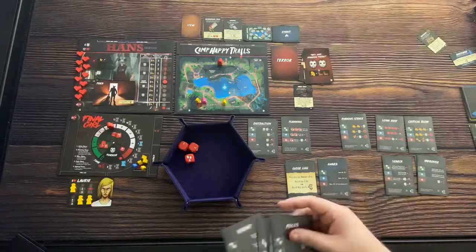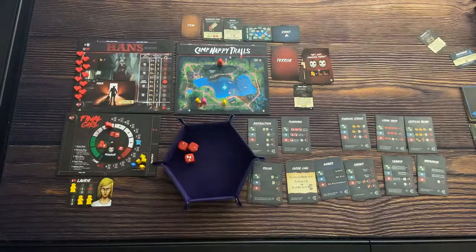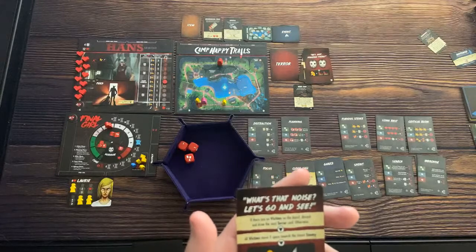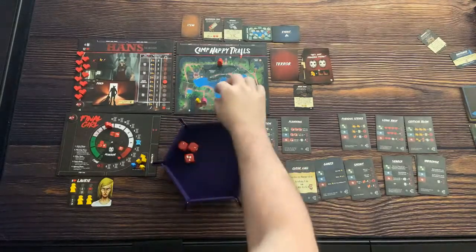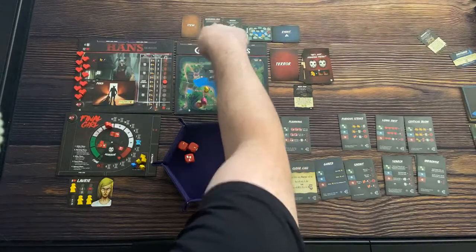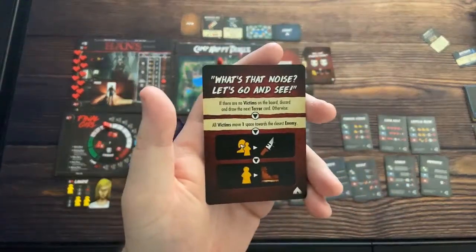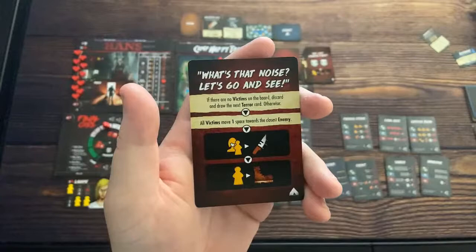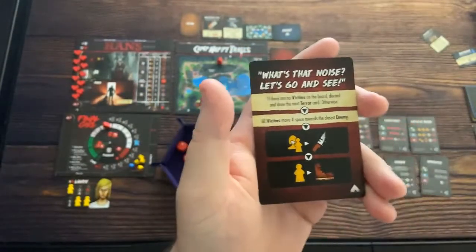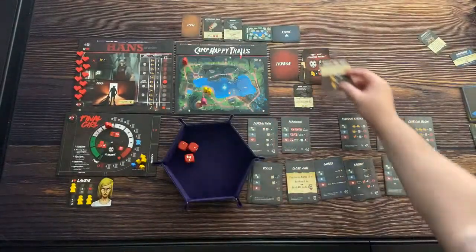These come back. This resets. He's gonna go. No one to go to. Terror card. What's that noise? Let's go and see. All victims move 1 space towards the closest enemy. You stupid victims. No. 1, 2, 3, 4, 5. Let's move them together. Then he's gonna target the closest. He's gonna target those victims. Oh, okay. So he's gonna target them, then attack. There's no one for him to attack. Then he's gonna target 1 and move. So his movement is now 2. 1, 2. So he's moving towards him.